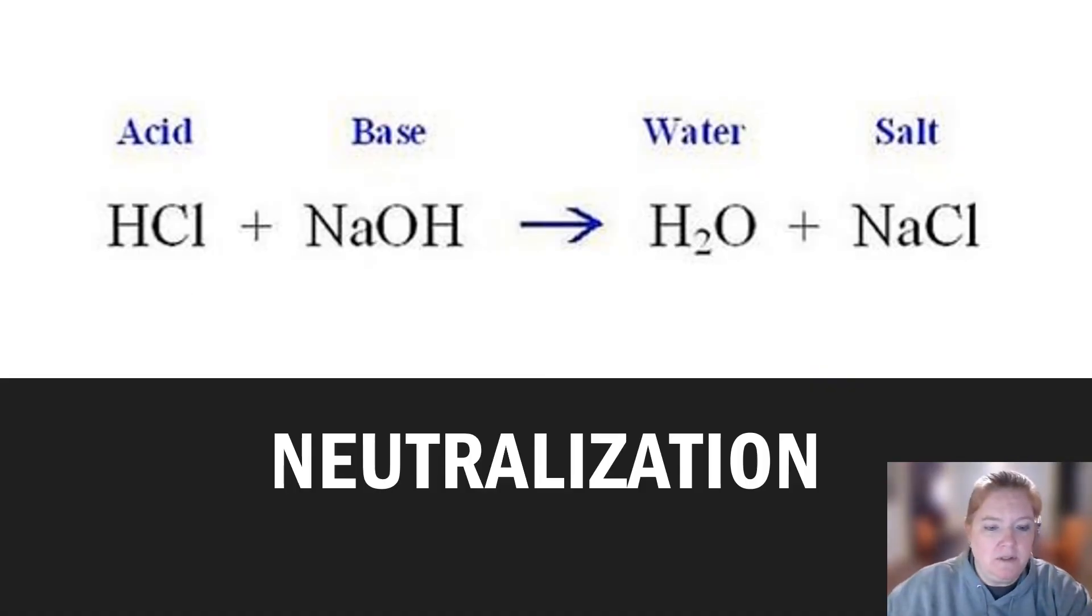How do I figure out the salt? I get rid of the H's from the acid. I get rid of the OH's from the base. And then I combine them. How do I know what order? Na was first. So it goes first. Cl was second. It goes second. This had a charge of +1 periodic table, charge of -1 periodic table. That's why it looks like that.